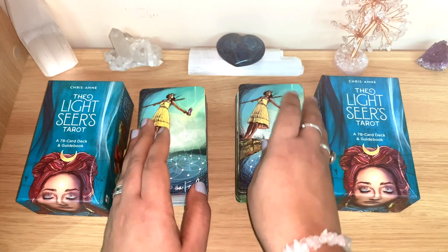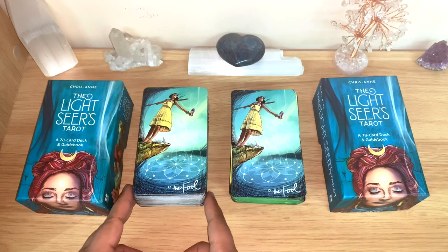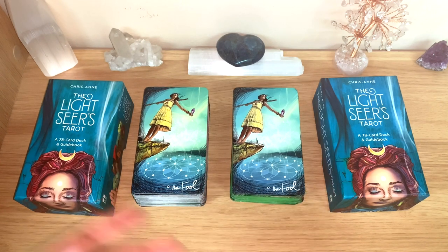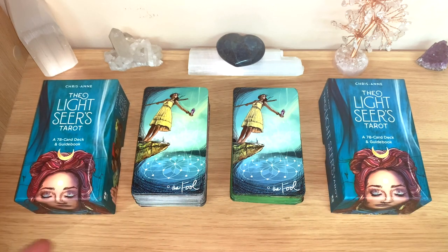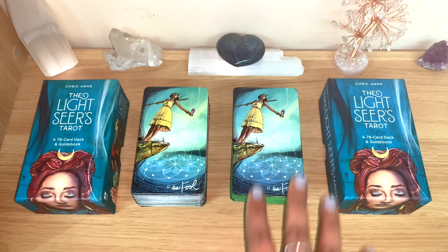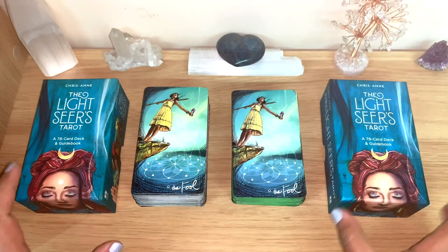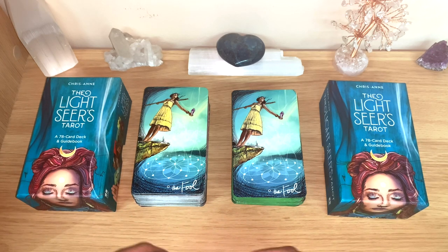It's not a huge difference, guys. Of course, if you have only one of them, if you like them, I feel like you're happy out. And I am happy with this one anyway. One deck that I would like to have an extra one of is this one. So I'm happy with this because I did want to have a backup of this deck, because this is one that I really, really connected with and I really love. Even though this was always this version here, I never had the indie version, but I always loved this one anyway. And the artwork is beautiful, and it's just a small difference.